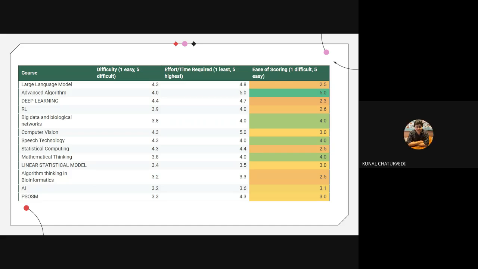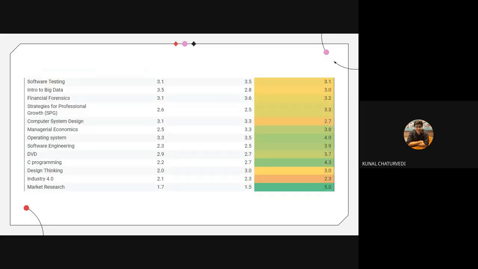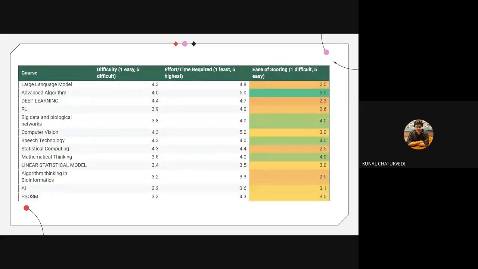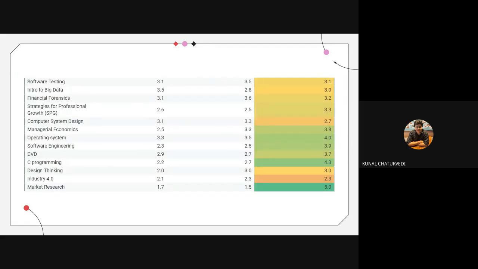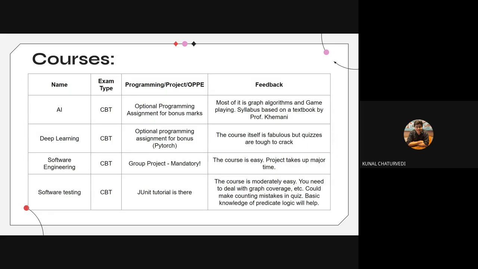Yes, we can move on to subject specific things right now, or we'll come back to this table later. I can share this course feedback later. This is from some 70 to 80 students who gave their feedback on courses. We can start with each of these courses. So, Pritodeep, Rahul, or someone, can you just cover these core courses in the starting, a very brief overview of these courses?